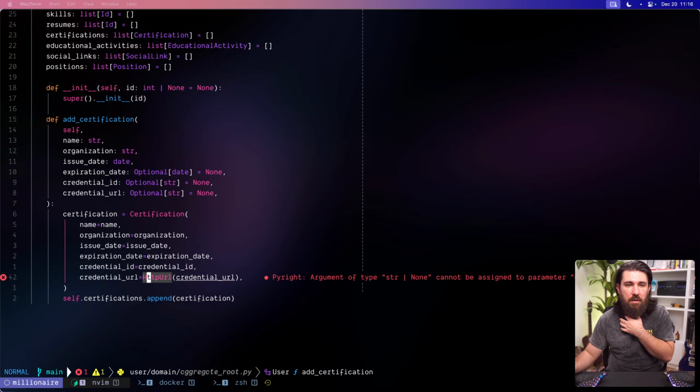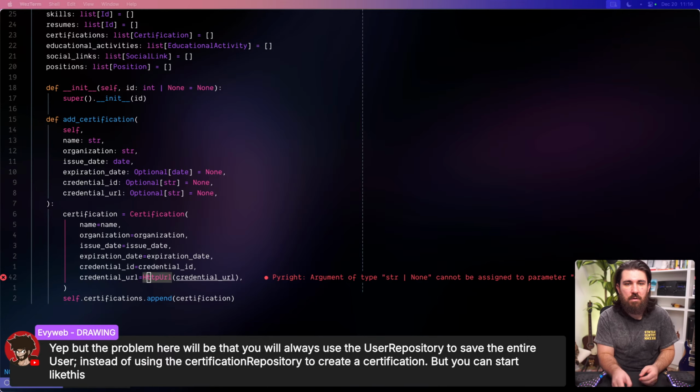All right, let's see. Yep, but the problem here will be that you will always use the user repository to save the entire user instead of using the certification repository to create a certificate. But you can start like this. Can I? I can't, right? Inside of the user application, we define the user repository. That's what you were saying, and it is a really good point.